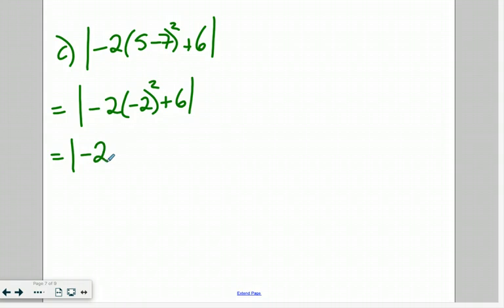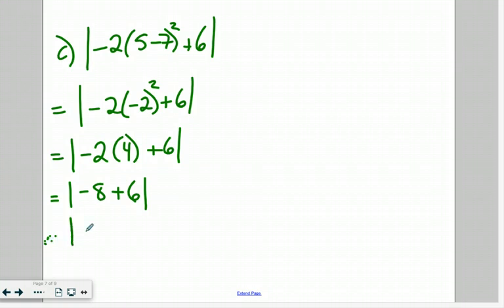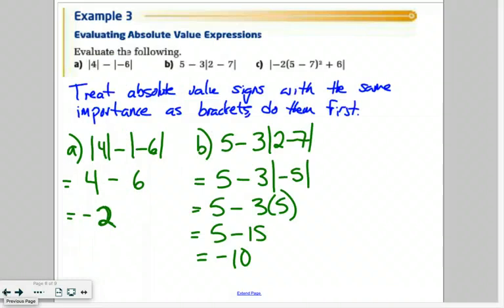So this other negative 2 is out front. Negative 2 squared becomes a positive 4. Plus 6, and then multiplication comes before addition in our order of operations. So negative 2 times 4 is negative 8. Negative 8 plus 6 is negative 2. And ultimately, the answer is the absolute value of that, which is 2. Okay? So because that entire expression was in the absolute value signs, that would mean that our answer would have to be positive at the end. Right? Whereas in those other examples in A and B, there were parts of the expression that involved absolute value, but overall our answer still was negative.